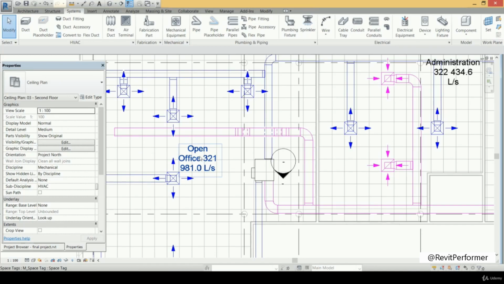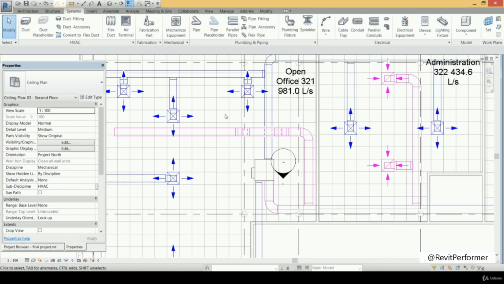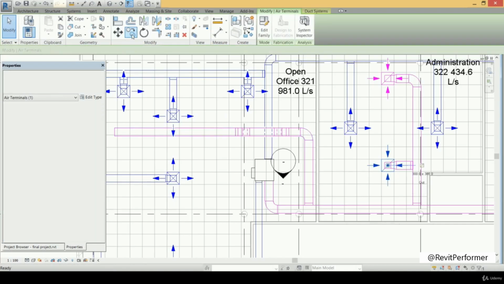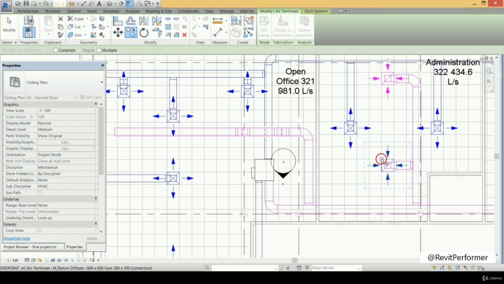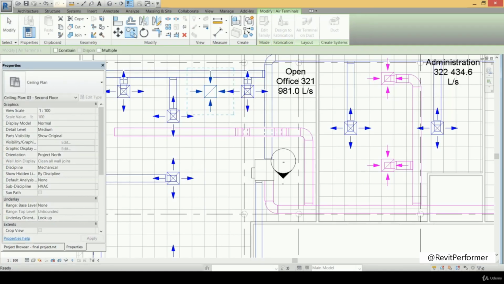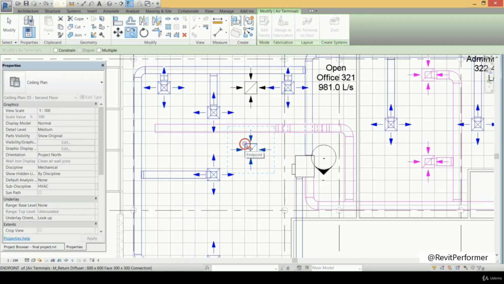Now, not to confuse ourselves, let's drag that tag up here, and then we will insert our return air terminals. So I select that air terminal, and then I press copy, and start copying it from that point, and then I can paste it at that position. And also another one, we select it and press copy, and I start picking it from that point and I insert it at that position, and another one. So we can pick that one and press copy and select it from that point. And let's insert it at that position.